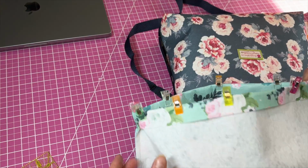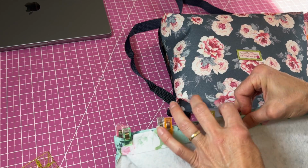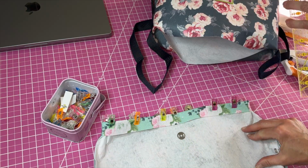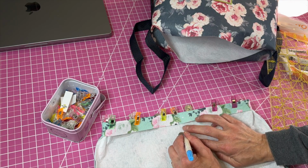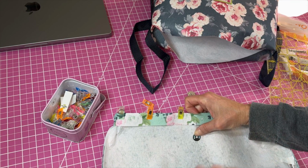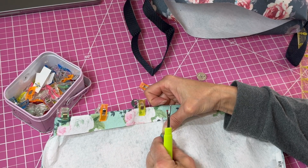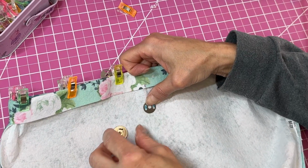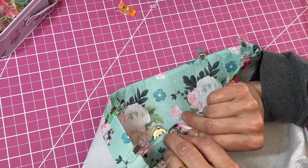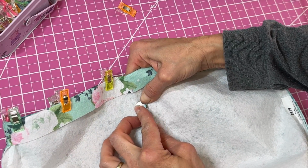Next, I'm going to kind of pull it taut so that I see the center point, and 2 inches down from the folded edge, I'm going to center the washer and mark. Going through just one of the sides, I'm going to take a seam ripper and I'm going to rip it right there carefully. Okay, so I'm going to take the male side and going to pop it through. And then press the prongs.